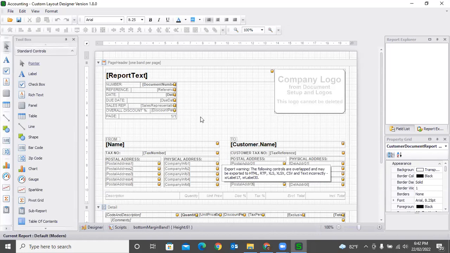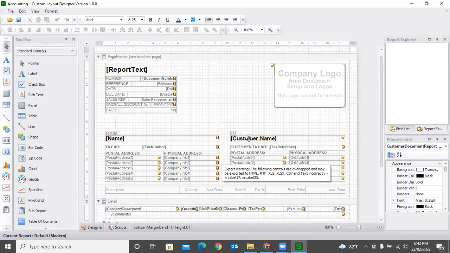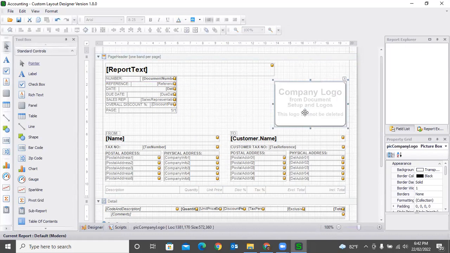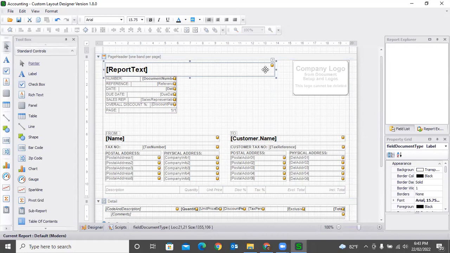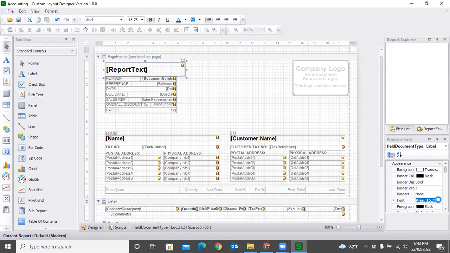After that, this invoice layout designer will display. You can customize this layout. You can change your logo position, or you can resize, and you can change the report layouts or report subjects. You can change the font size and font style.